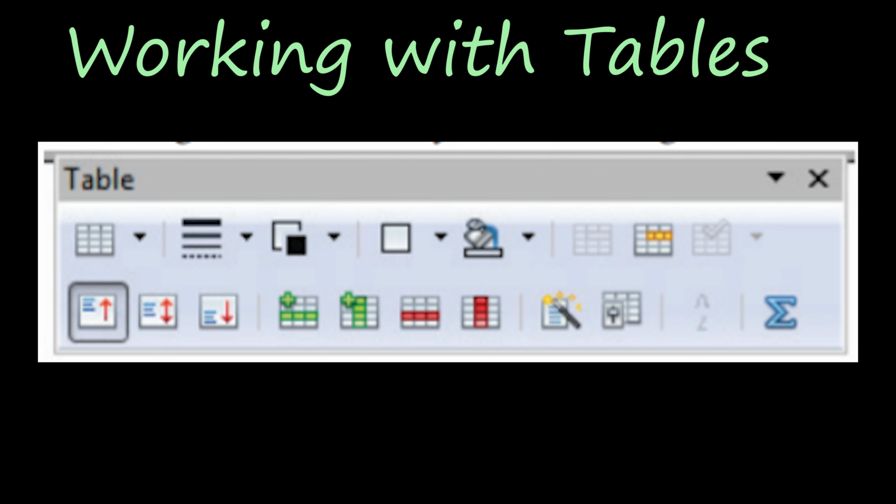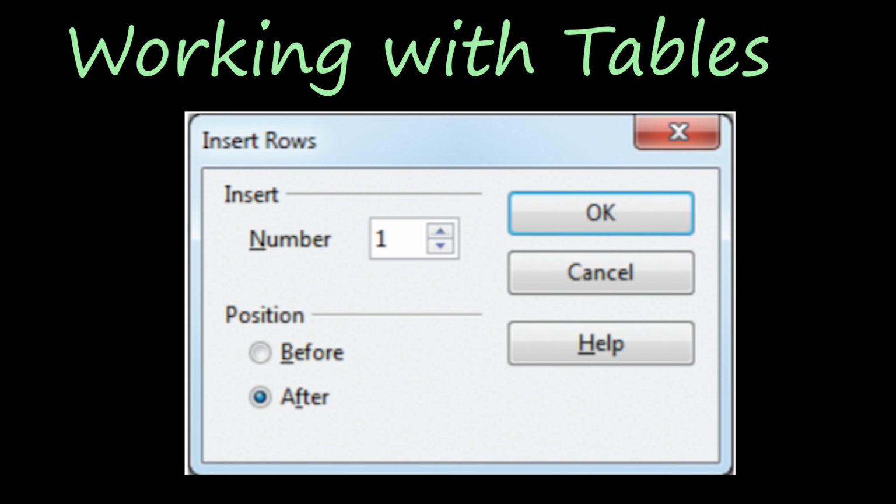To insert a row, you can keep the insertion point in the place where you need, and then right click and select row insert. Column is column insert, to insert a new column or row. In this new row or new column dialog it will show us before or after, where the insertion point is. From there itself you can choose before or after where you need, select that, and then click OK.